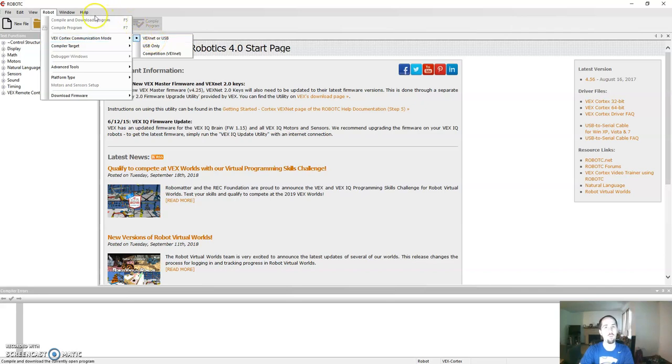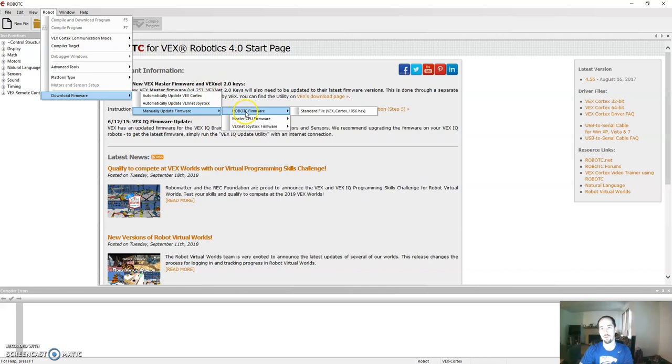One last thing that I'll mention, you should be alright for the firmware itself, but if you ever find something is not communicating correctly, this is a very easy way to make sure everything is on the same page. Typically speaking, I tend to avoid the automatically update stuff for the Cortex or the joystick, and just go through the manual update itself first. So essentially, if you go through the manual, you just want to do each of these three. The master CPU, of course, going towards the Cortex itself, and then the joystick going towards the handheld that we'll be using later on in the course.